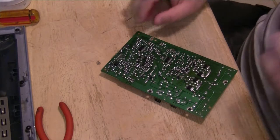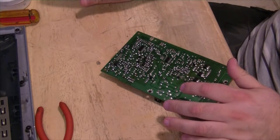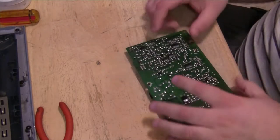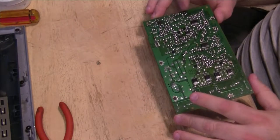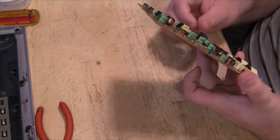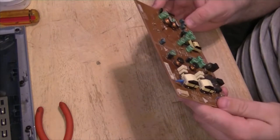Get my desoldering iron out of the way. I'm gonna reheat this iron back up. Hope this works.